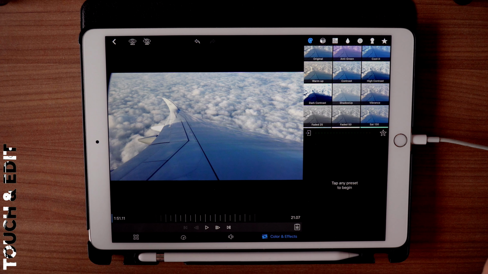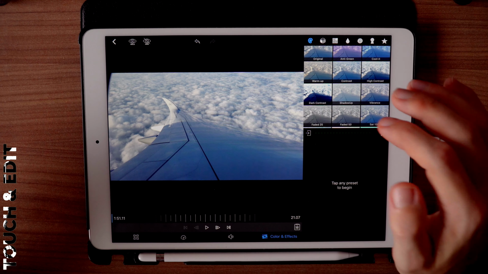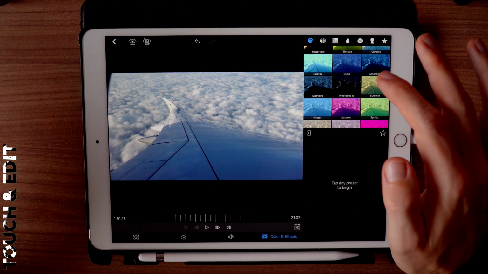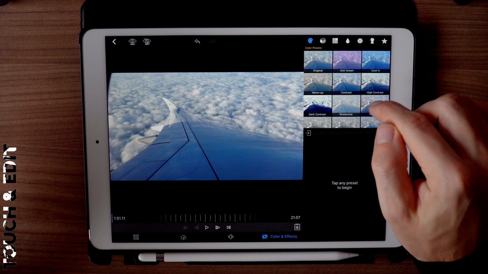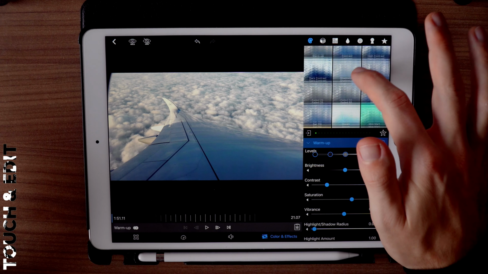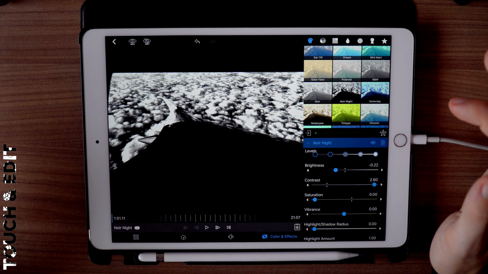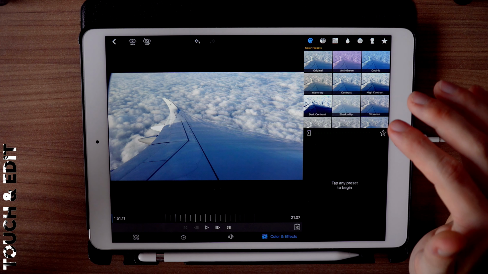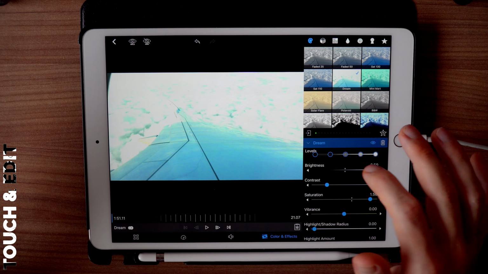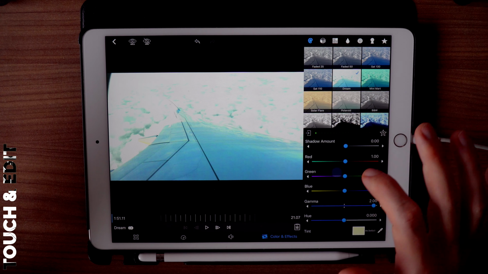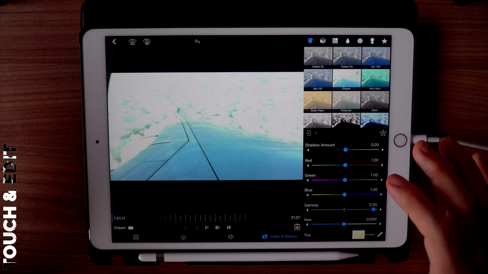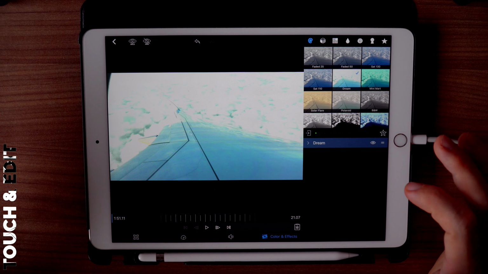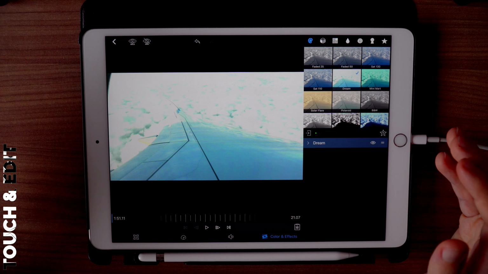And the 4th and last button is color and effects. Color and effects are the most important thing if you want to edit a video, because you can add some color options right here at the color tab. So if you want to warm it up, for example, or give it a noir effect, or some other ones, just select the one you want to use, click on it, and you can edit it specifically. But that's color science, which is a master part of color editing and color grading.